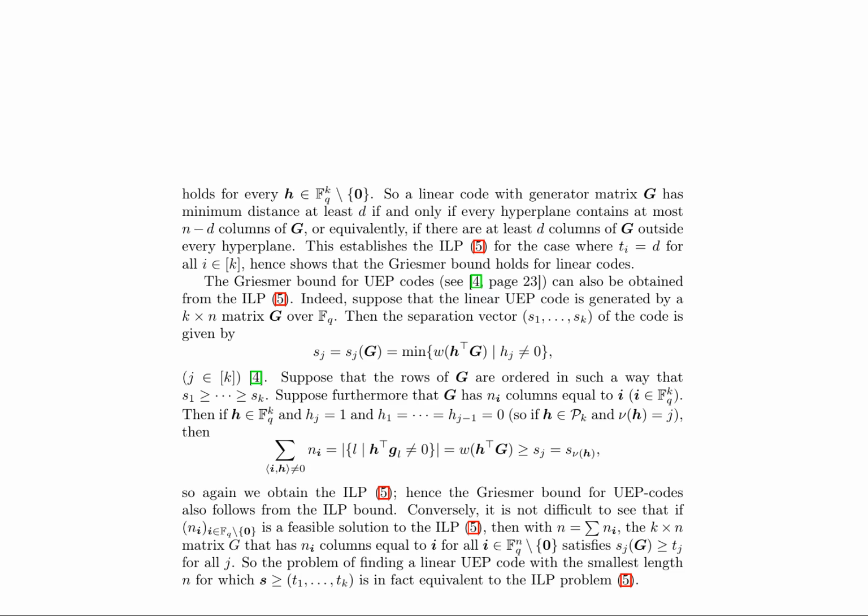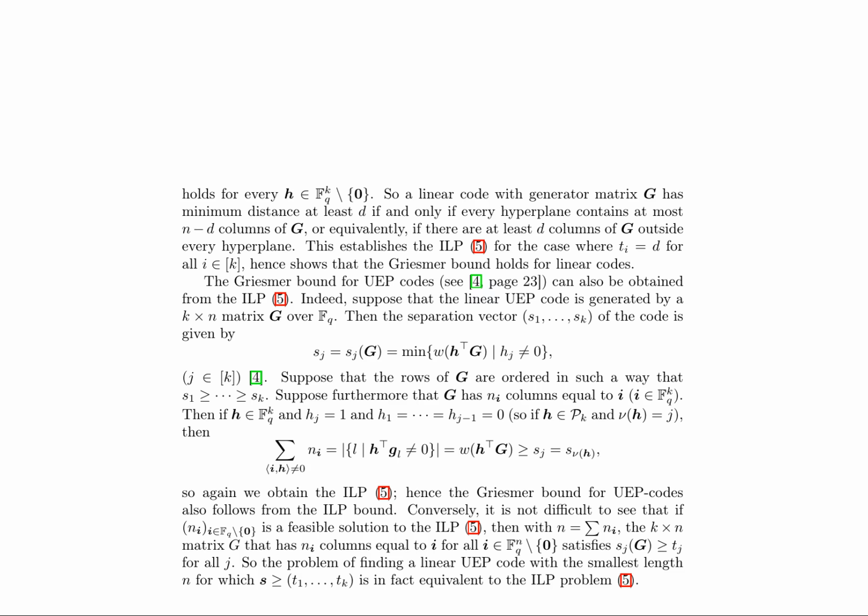The concept of unequal error protection (UEP) error-correcting codes is discussed in the paper, which are designed to provide varying levels of protection to different parts of encoded data. It introduces the separation vector as a generalization of the minimum distance, capturing the correction properties of a UEP code's encoder. The paper also explores the notion of unequal data demand (UDD) PIR codes, a generalization of TPIR codes that accounts for scenarios where certain parts of the encoded data are in higher demand than others.